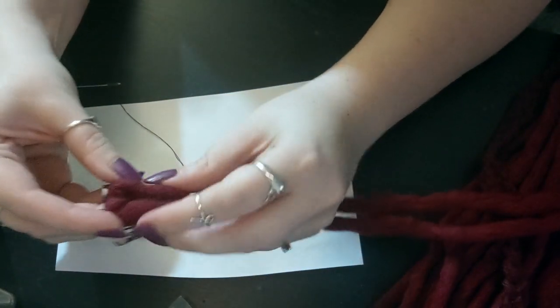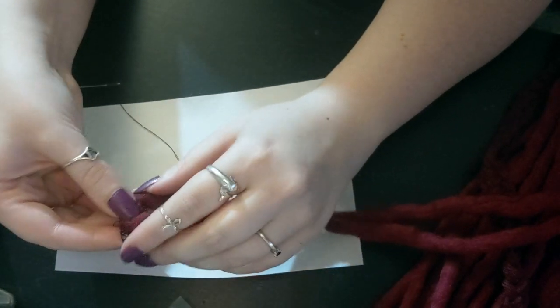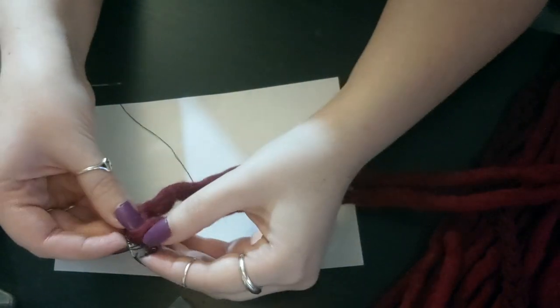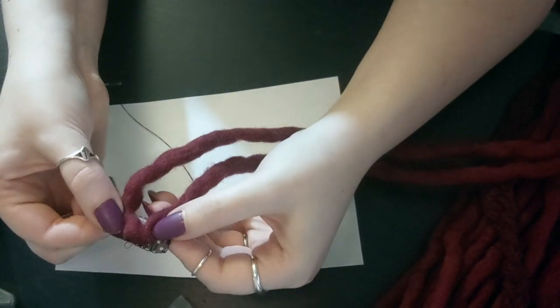For me, I kind of wanted to lay a little bit tighter, so that's why I didn't use the full end of my clip. It doesn't matter because either way it's still going to be clipped in, so I know it's secure.